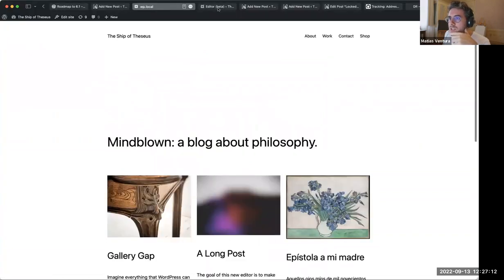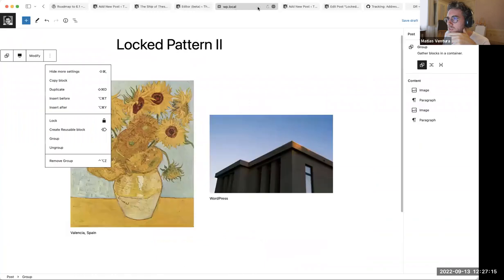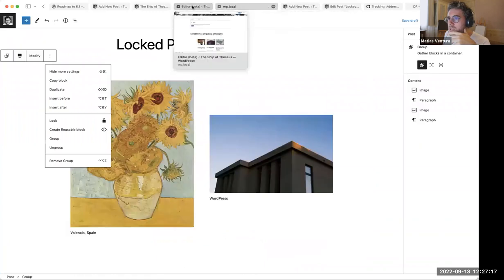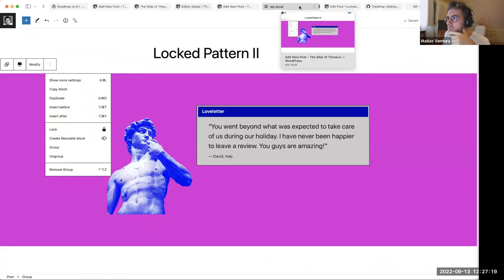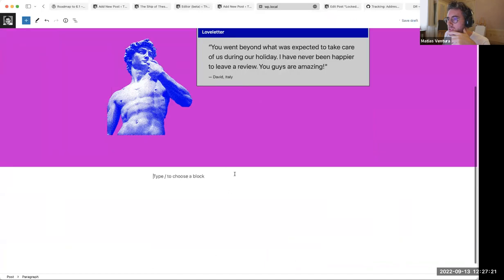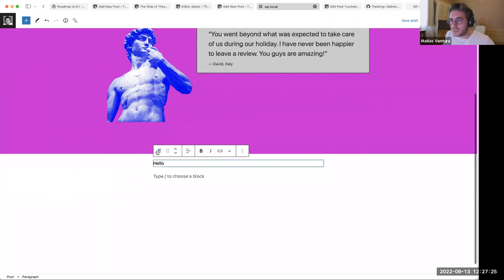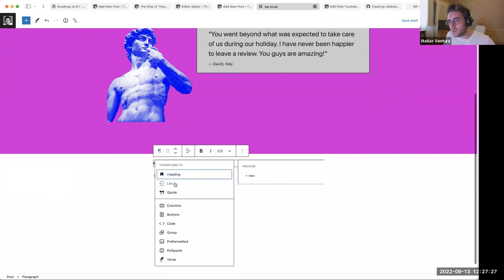Prioritize transform. This is super recent. It's not even on one of the releases just yet. Let me see. So let's add some text. The prioritize transform is that now headings, list, quotes and paragraph are all going to be at the top all the time.